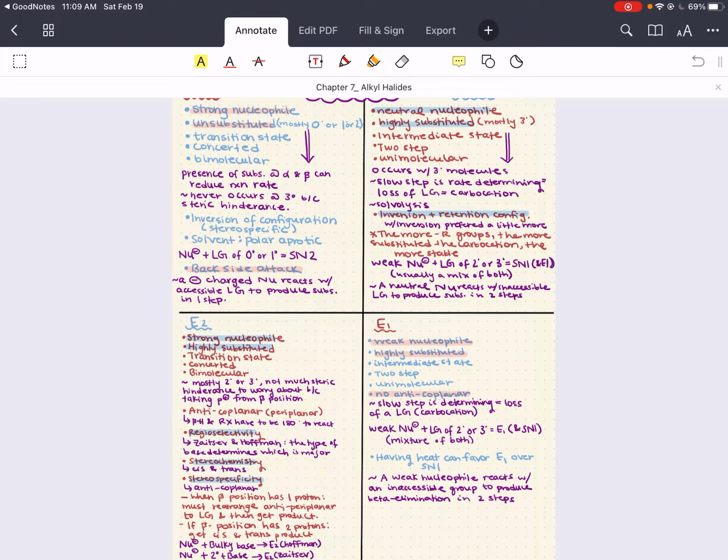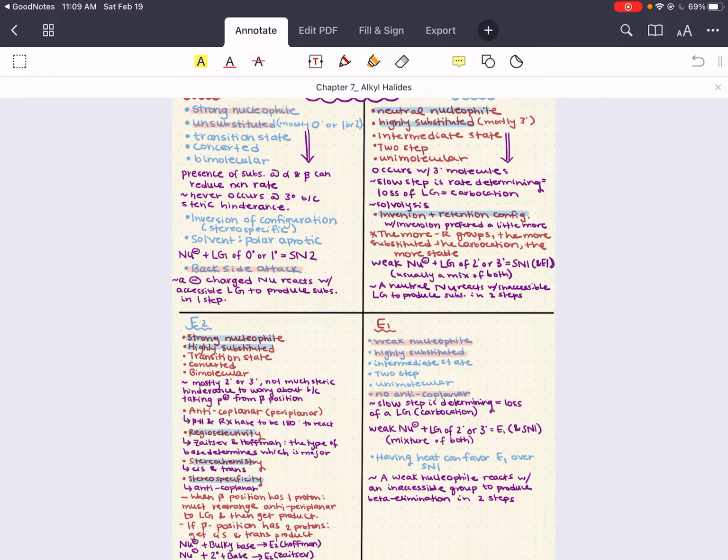Now, what's really amazing is to see how molecules interact with each other based on their characteristics. You'll get different reactions that occur depending on how strong or weak your nucleophile is, or based on how substituted your electrophile is. In the real world, if you only want one specific product, you're going to have to manipulate other conditions like temperature, solvent, or catalyst to control the desired outcome. And we're going to talk about all of this in this chapter.